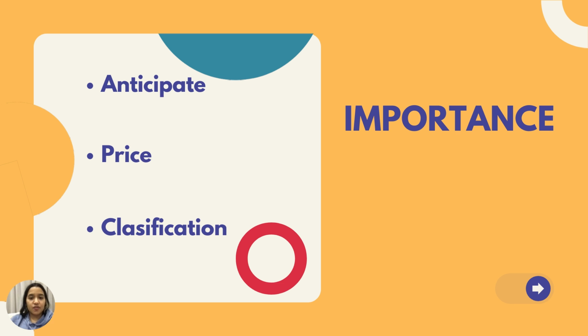Okay, the importance. For me, the importance is to anticipate the price and classification. I'm not saying it just because of me, but the WTO already says that knowing the tariff and its classification is one of the important things. So it's pretty important to have the tariff of our product before it is transferred to the entry border, in order to anticipate and comply with the law from the moment of the legalization of our product.